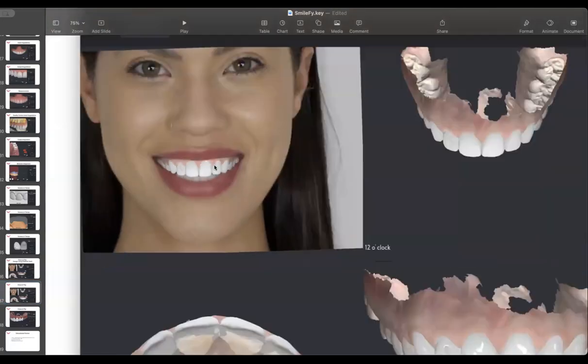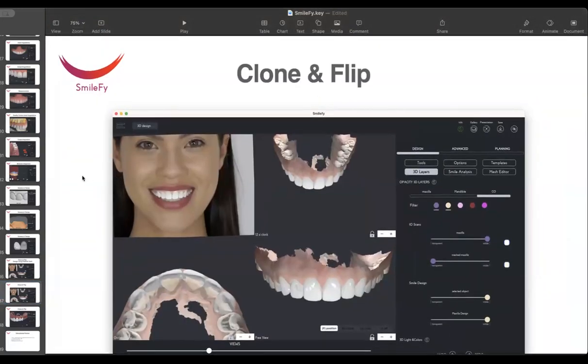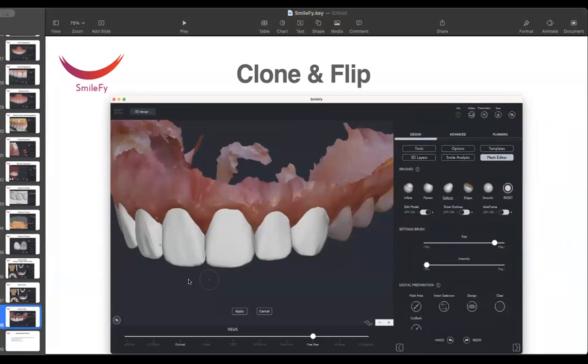That way we can create a very specific and unique smile, and it's very interesting because you have the freedom to decide with one click: do I want to use natural templates, or do I want to create automatically the templates out of the patient's smile, or a smile clone that you can upload into SmileFy. A lot of innovations, a lot of stuff that is going to make everything very easy in this area of smile design.